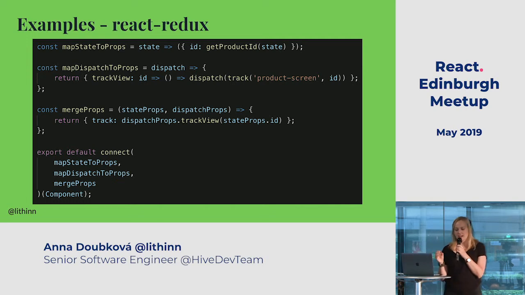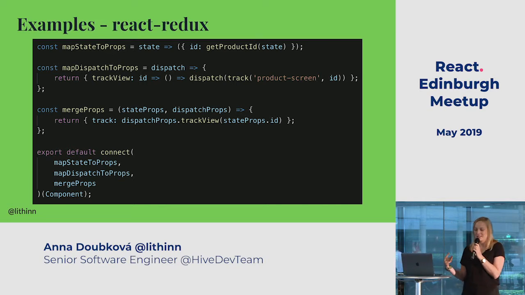So you can see here that what I'm doing in the mergeProps is I take the dispatch props and the state props, and then I'm connecting them together, which is completely useless. It just looks a little bit nicer than doing it in the component. But the cost of it is that every single time I change anything in the Redux state, this will get run, the new references will get created, and everything will get re-rendered. Now, our store is really huge and it gets updated all the time. So you could imagine that our whole application was essentially staggering along because it was constantly re-rendering through this.